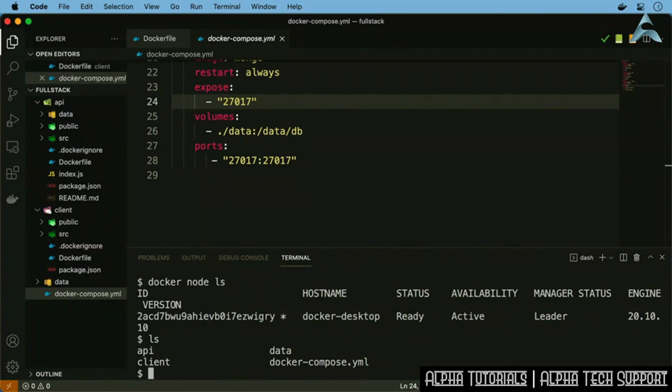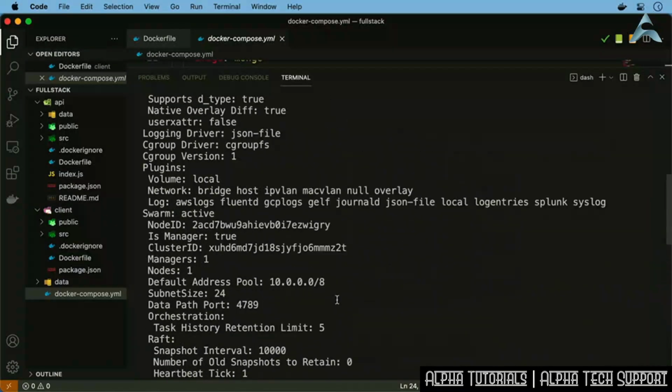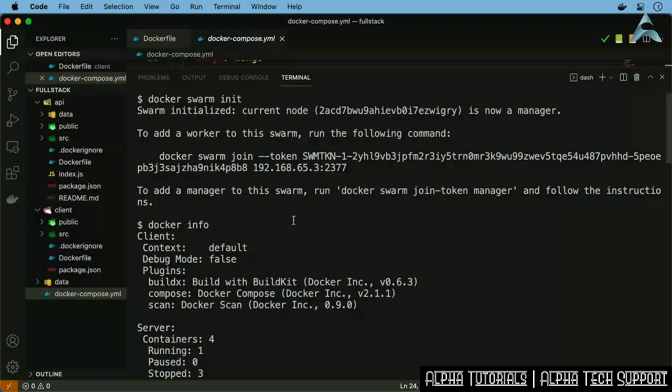So if you have access to multiple machines, physical or virtual, you can add nodes to the swarm leveraging the command that was displayed when you initialize the swarm. So if we go back to the command that was shown earlier, like I mentioned, what you could do is SSH into the machine that you want to add to the swarm and then use this command. So that's basically how simple it is to add nodes to a swarm, either physical, virtual, or you can even use the Docker compose file to create a whole bunch of services based on the compose instructions.